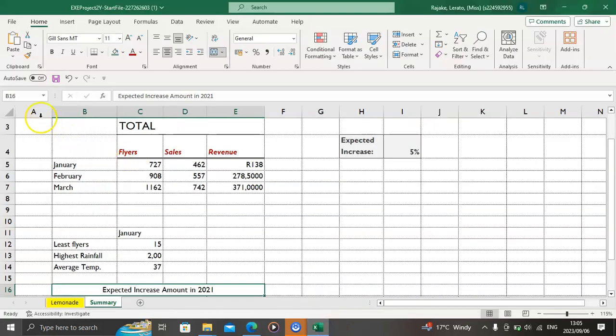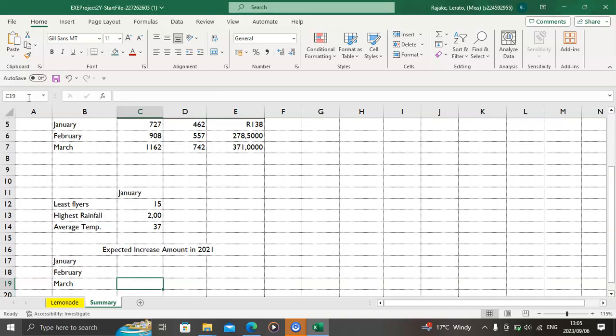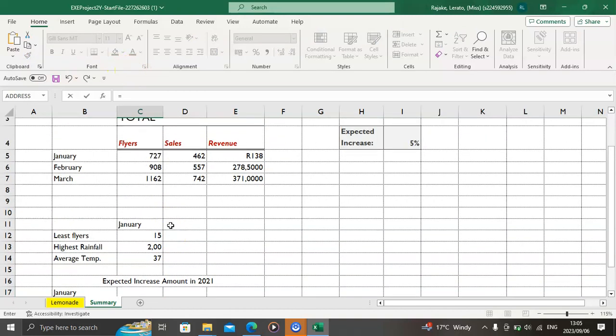So let me quickly go to cell C19. C19 is equal to the revenue for March multiplied by the expected increase. Make use of absolute cell referencing.